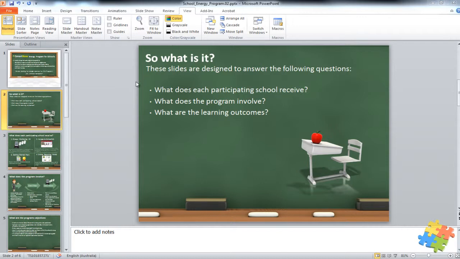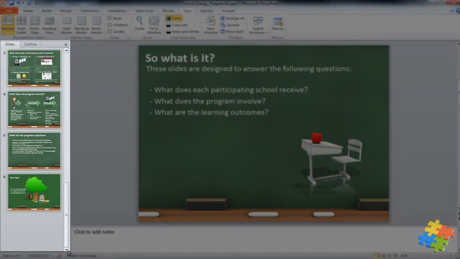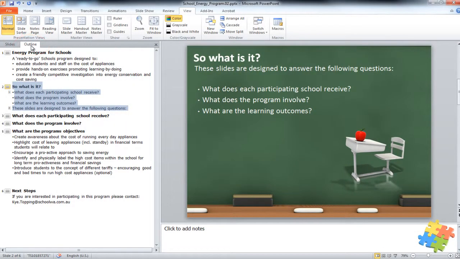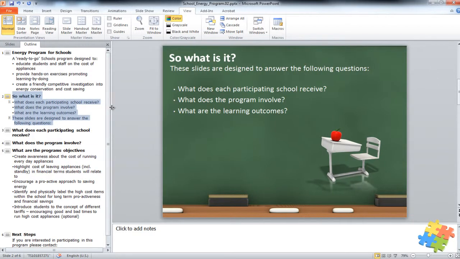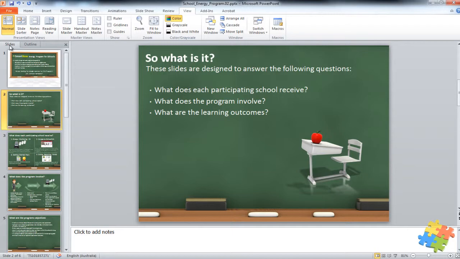You'll see that there is a column on the left hand side with all my slides here, and I can scroll down through the slides. But another way of seeing them is by clicking on this tab here. I could perhaps see the outline of them. So this is where I actually get to see the content rather than a thumbnail graphical view. I can also drag this view across if I want to, so it doesn't take as much of the page. Let's just go back to the thumbnail slide view.